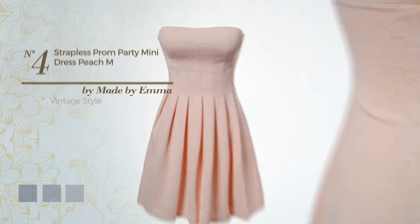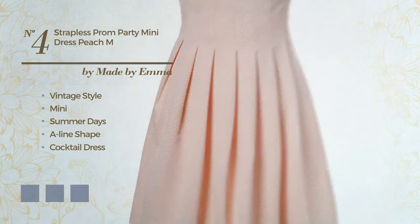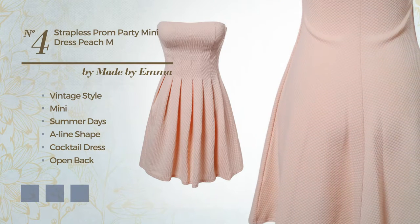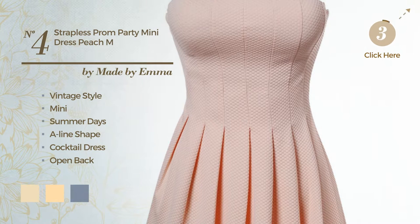Number 4, A Mix of Vintage and Gorgeous in this Mini Summer Days A-Line Cocktail Dress. Featuring an open back, halter neckline, with a floral pattern, as well as back zipper, produced with quick-drying fabric, styled with pleats. Available in 9 color variations, like Dutch white, Navajo white, and black ink.